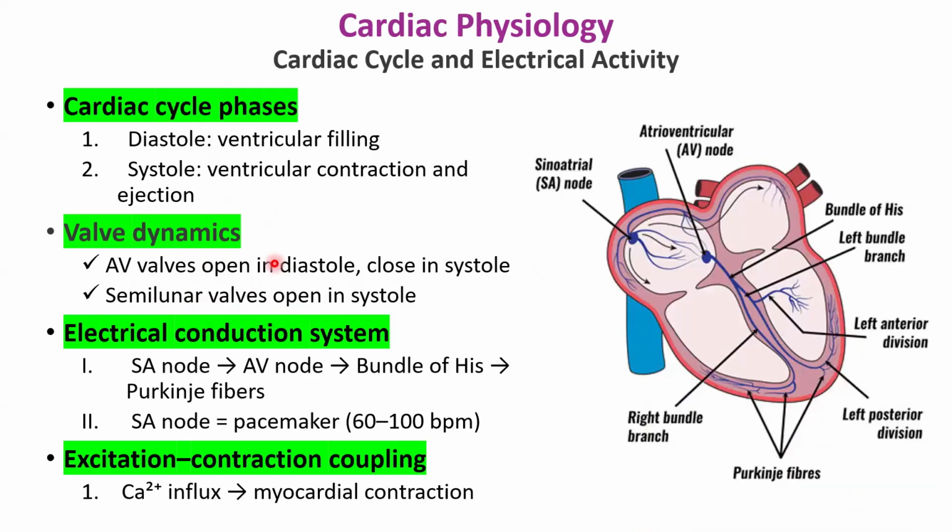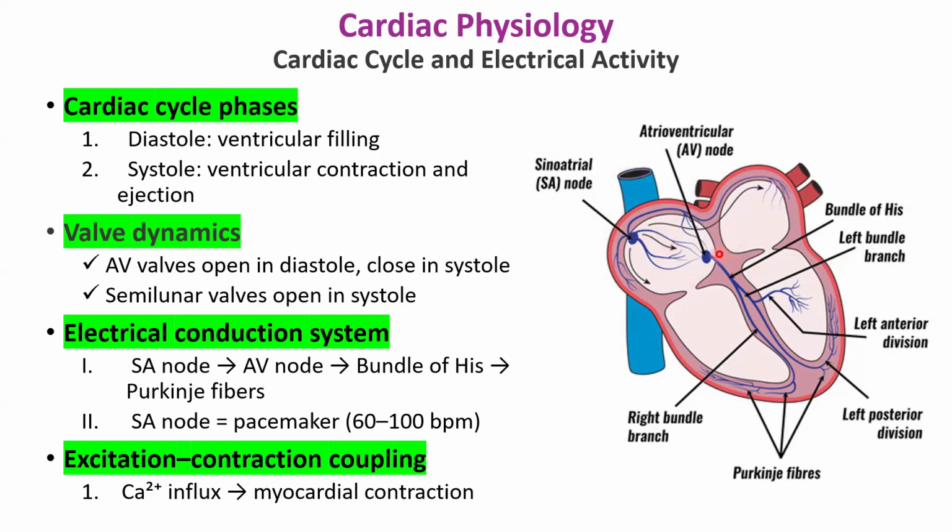Regarding the electrical conduction, I want us to look at the image that I've put there. The heart can contract and relax without nervous stimulation. And that's a question that I can ask you in an exam setting. I can tell you to list the electrical conduction system of the heart. The initial one is the sinoatrial node.